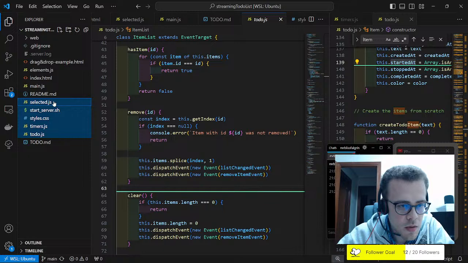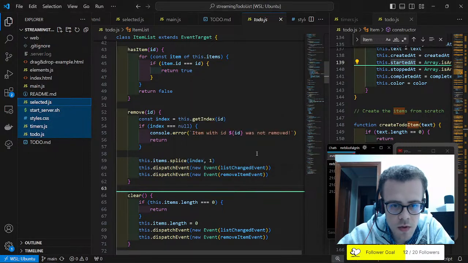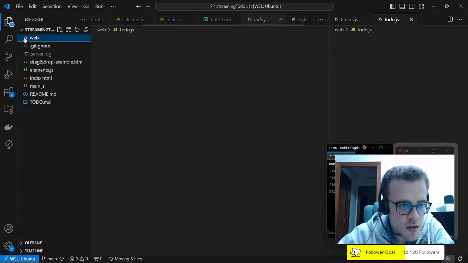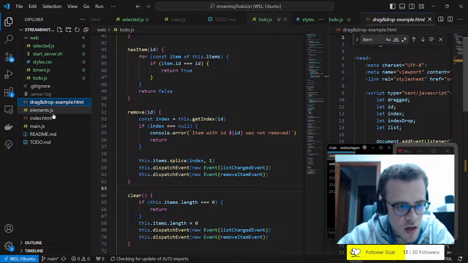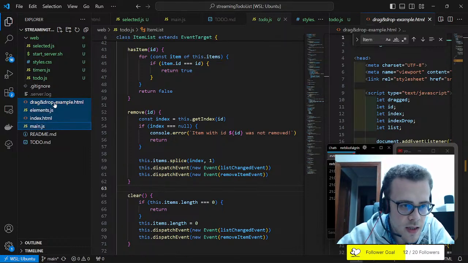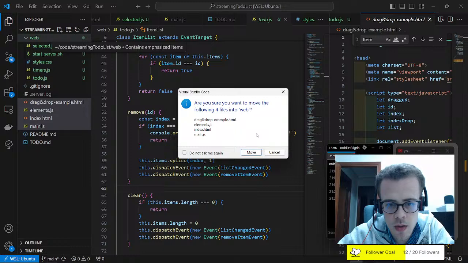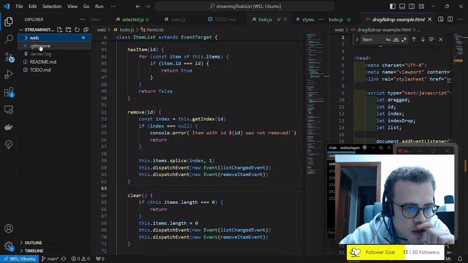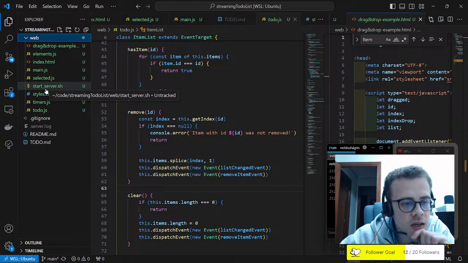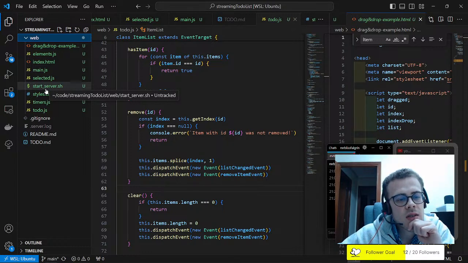So all of this is web related. Again, that sounds fine. Yeah, move that. What else is web related? Definitely this and this is web related, so let's just move it to web as well. Yeah, move that. And what else is web related? Oops, I moved the start server here. I guess that's web related.